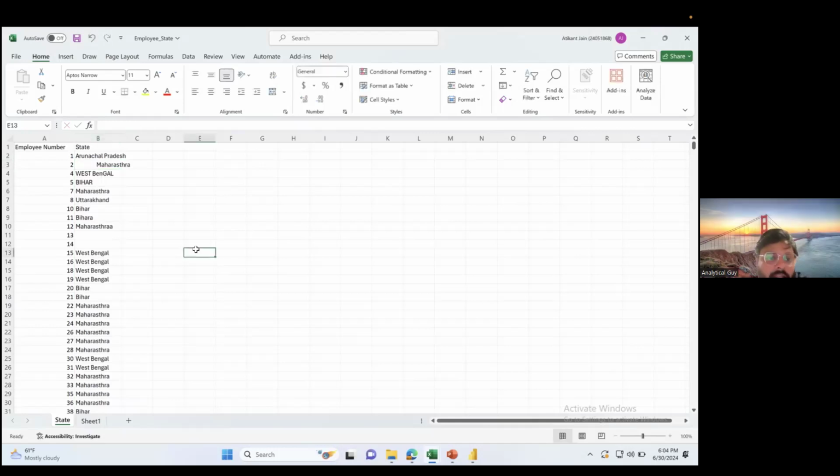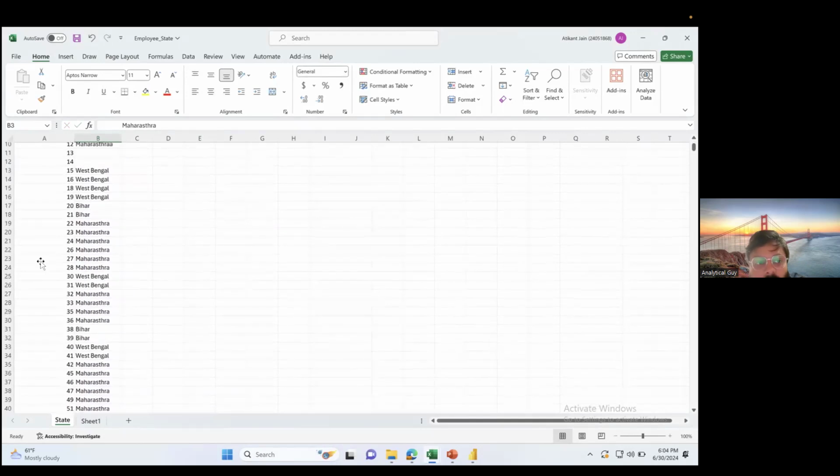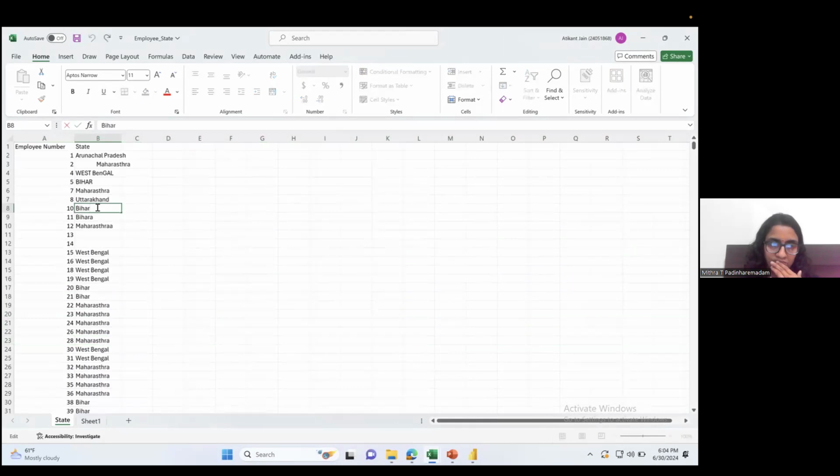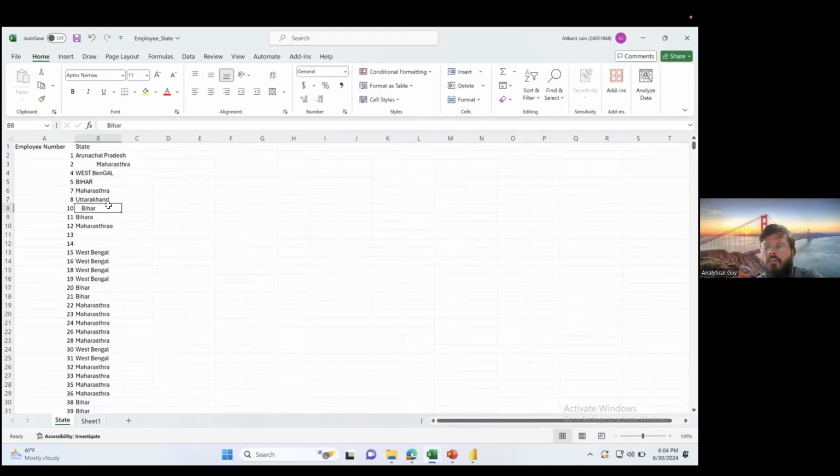So if we refresh, that doesn't mean that it will go back to Maharashtra like this. Refresh means it will see if there are new records, or if a record is deleted, for example. So it will take care of deletion or addition of records, but not the format changes. For example, this Bihar was like this, and you have already incorporated trimming in the Power Query. So it will become Bihar like this. It won't go back to this.